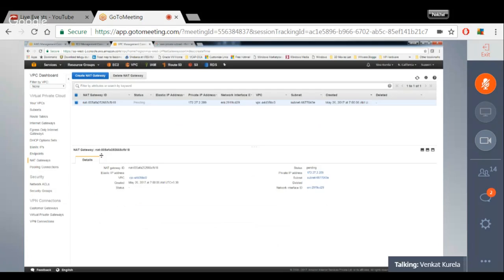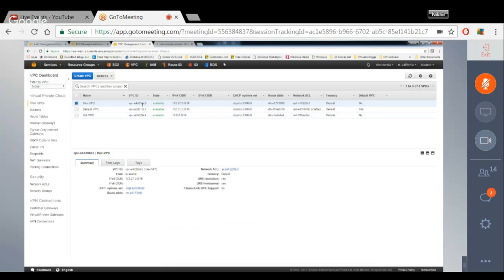Okay, so how can you do that? Well, it's created for the dev VPC. It's the VPC ID BC0. I go to the dev VPC, and the NACL. This is the route table.